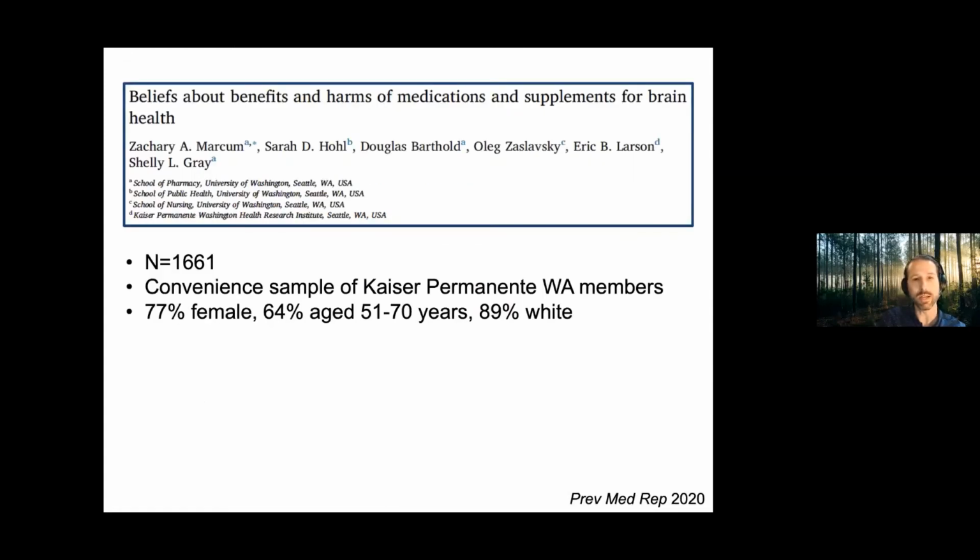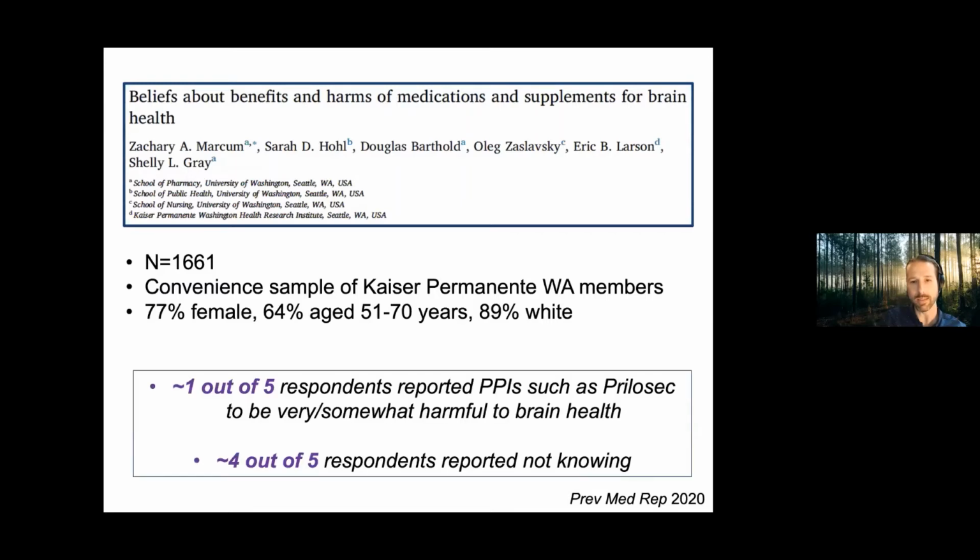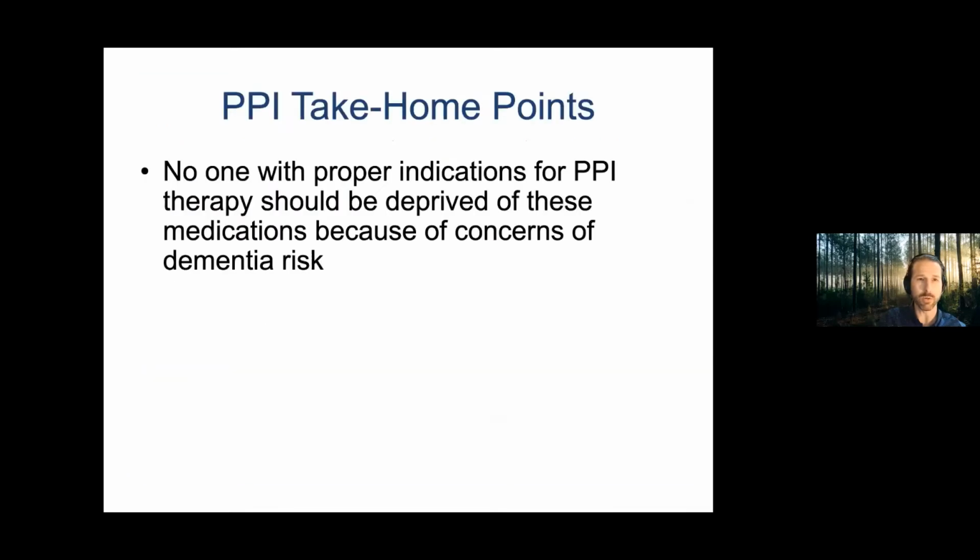So going back to our survey, what do patients believe about this? We found that about 20% of respondents said that PPIs were very or somewhat harmful to brain health. So again, there was a lot of media coverage of these initial studies. I, for one, know my mom asked me about it as soon as it came out. She was concerned. So there are some misunderstandings that remain. And the vast majority of people reported not knowing. So again, just underscoring the importance of consistent and clear education for our patients.